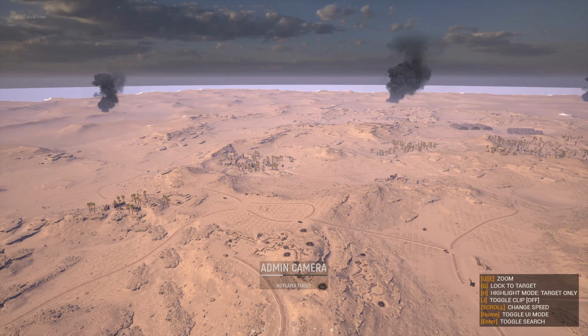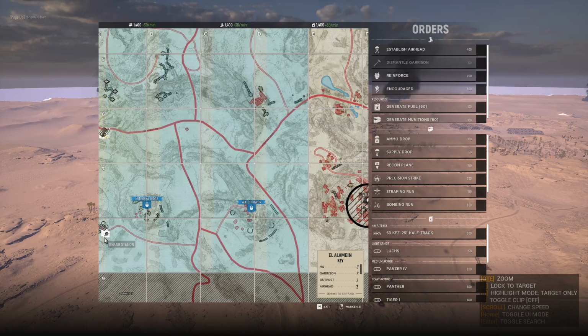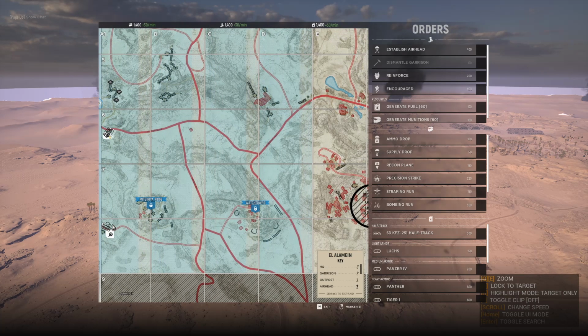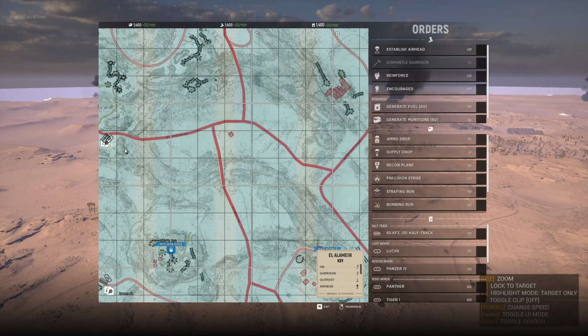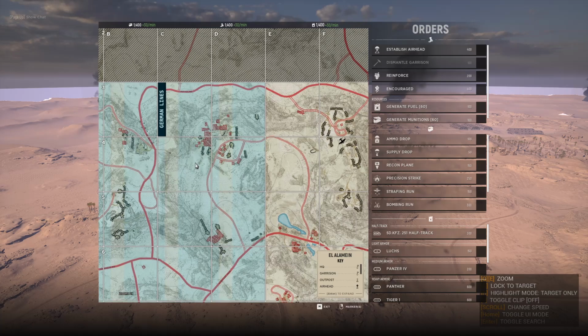Hey everyone, this is going to be a first look here at the new Alamein map that came with Update 14 and the arrival of British forces. We are here at the Axis spawn. You see the Axis recon tank is at the bottom, medium is in the mid with the supply truck, and the light is up top.